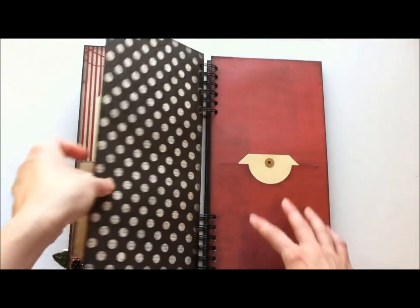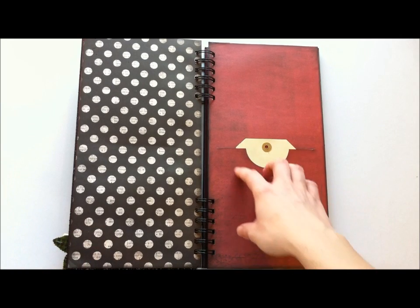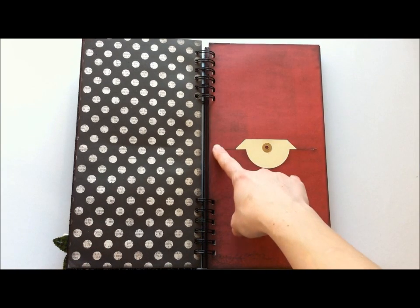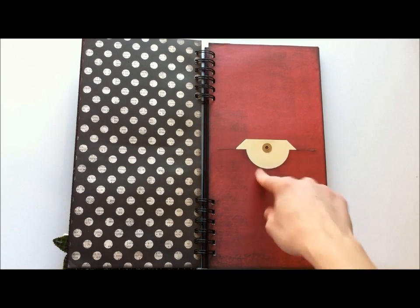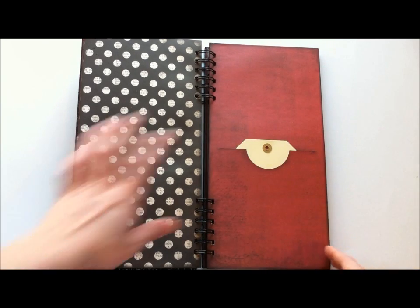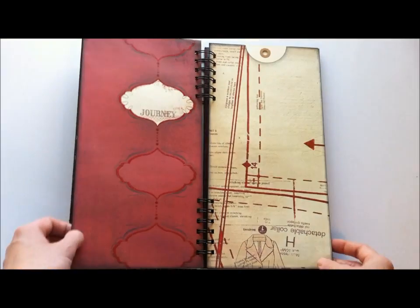I kind of alternated. If I did one up here, I did one mid-page, and these ones would be a little bit smaller because I have to put adhesive at the side here and at the bottom. So again, a spot for a tag there. This is all adhered down, so lots of space for journaling or photo mats. And then again, more pages.